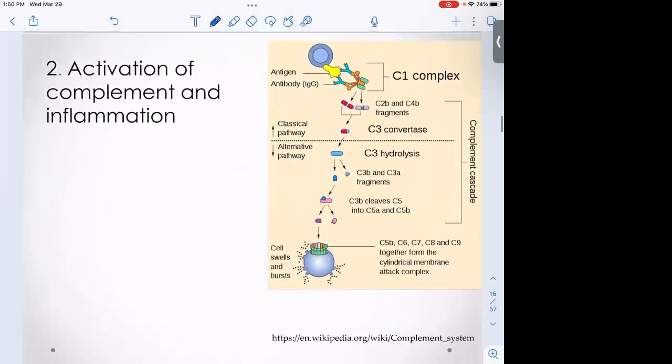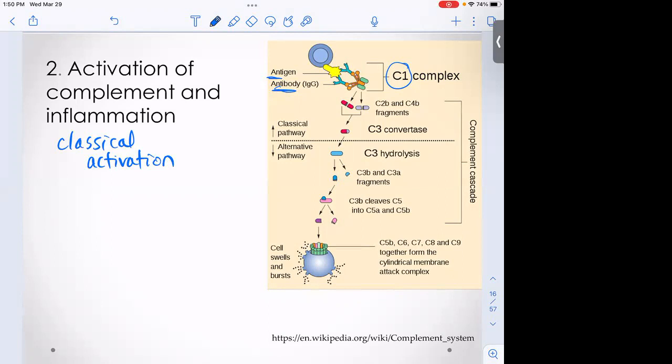All right, activation of complements and inflammation. So we talked about one of those activation mechanisms of complement pathways involves an antibody bound to some antigen, and then the C1 recognizes that and starts in motion that whole complement cascade. Okay, so that's in what we call the classical activation pathway. And then we end up with increased inflammation and chemotaxis of other white blood cells.